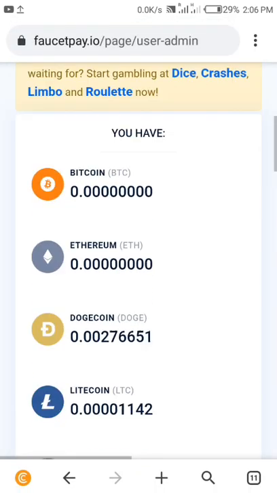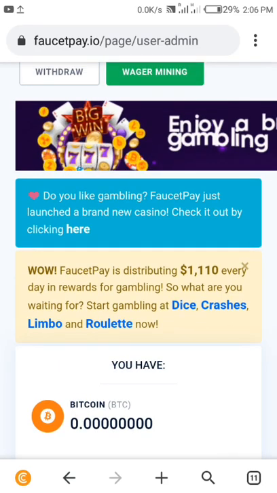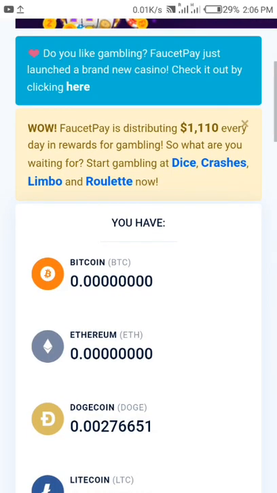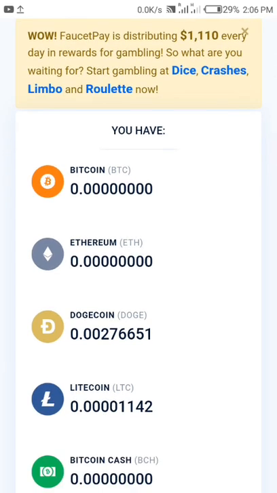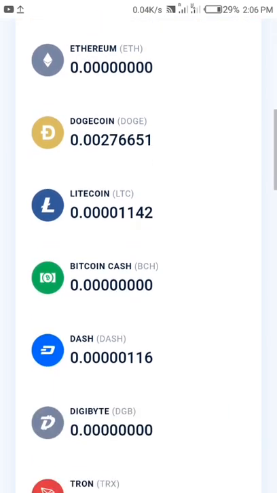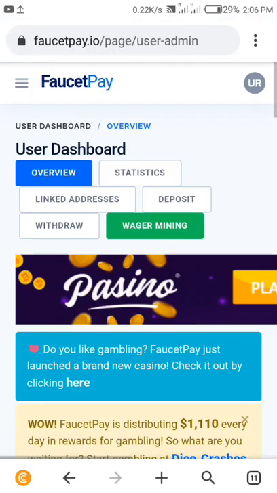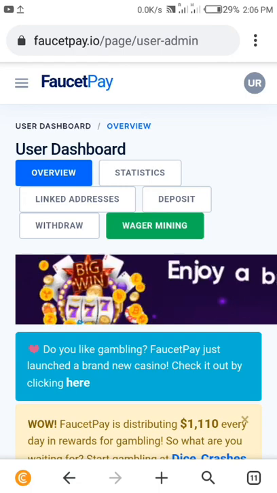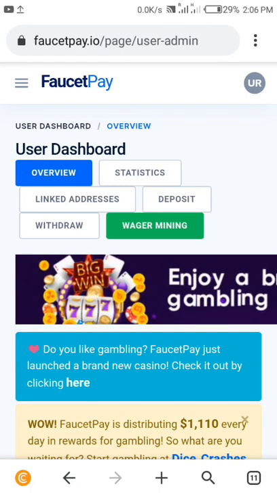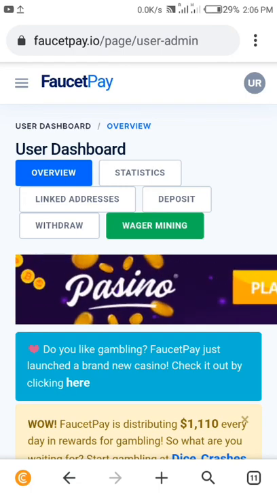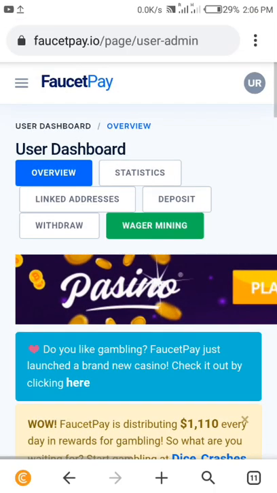And also, I like using it because it avoids me exposing my wallet to any kind of platform, the risk of it. That's why I just prefer using Faucet Pay. All right, not to talk too much about Faucet Pay, I think I'm going to make a special video about Faucet Pay, how you can get the utmost advantage of it.